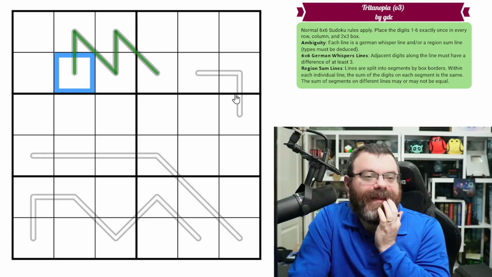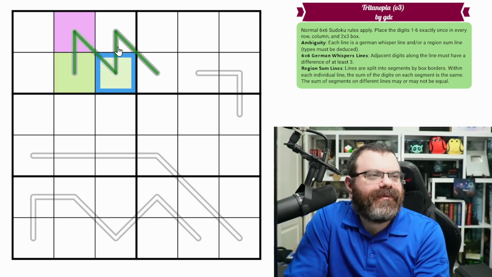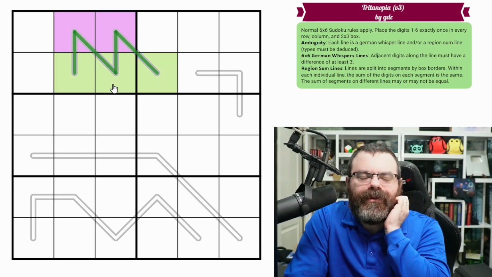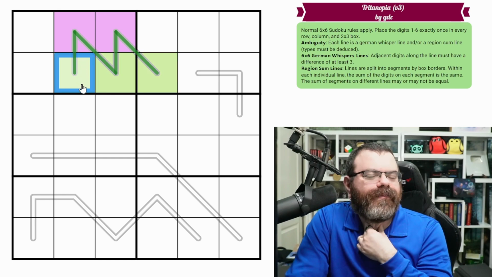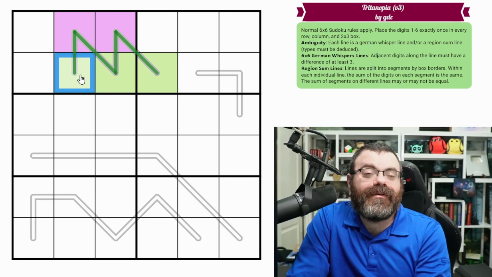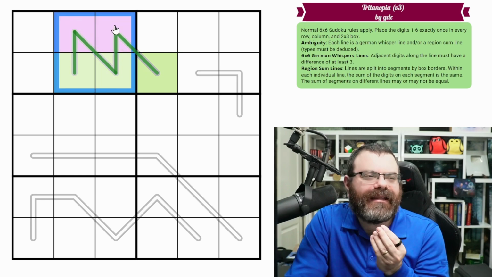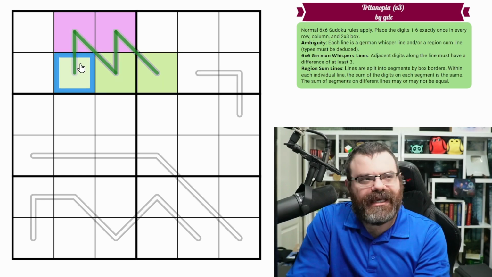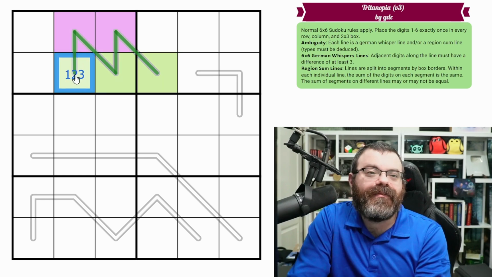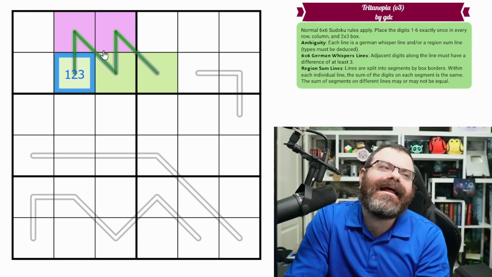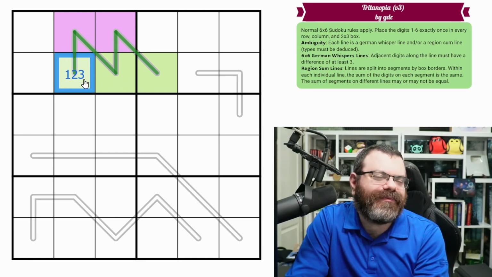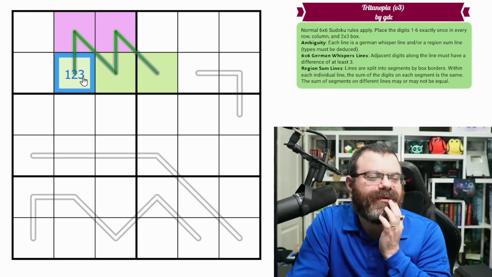And so now I'm going to color the German whisper. How do I color it? Well, I'm just going to go green, purple, green, purple, green. Now, what is this representing? Well, it's representing low or high. We don't know which one's low and which one's high, but we know that it alternates. Because let's say this was low, 1, 2, or 3. From 1, 2, 3, we have to add at least 3 to that because we can't subtract 3 or more. We wouldn't be a digit. We'd be 0 or less.